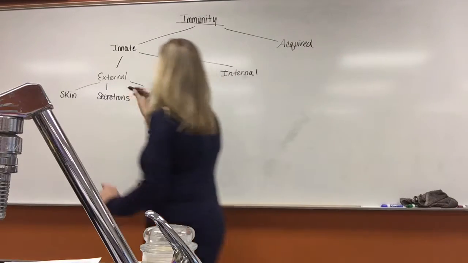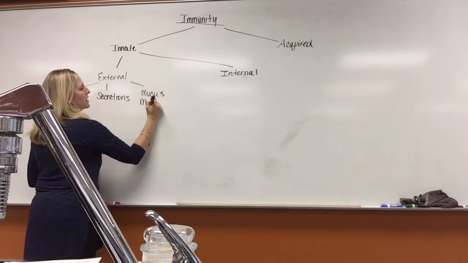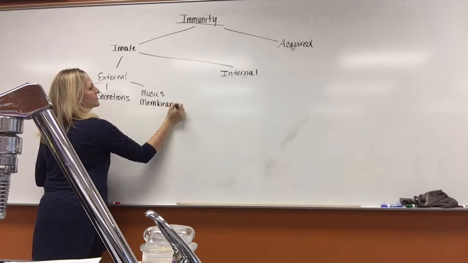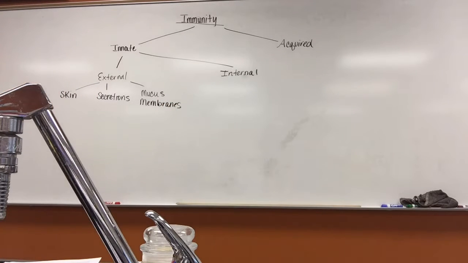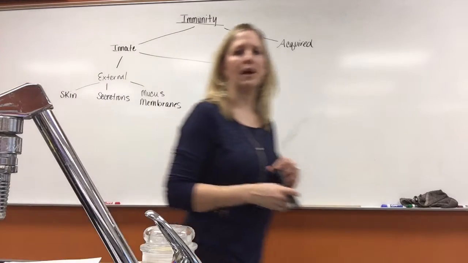So we have skin secretions and mucous membranes for external defenses. Can somebody give me an example of a mucous membrane? Jacob? The mucus in your nose, absolutely. So the mucus is thick and sticky, and therefore the purpose is for viruses and bacteria and anything else to stick to those mucous membranes before they get inside your body where they could infect cells and have some damage done.